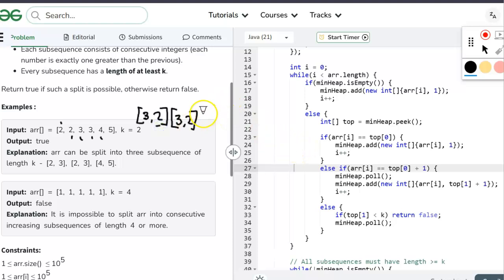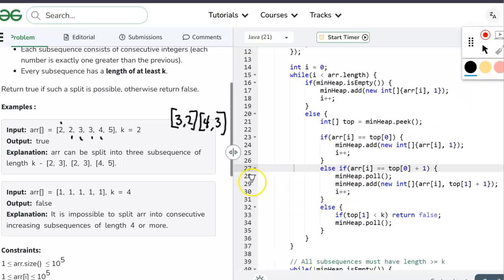So what we're going to have is 4 and 3. Okay, and the 3 and 2, these are going to come off. All right.